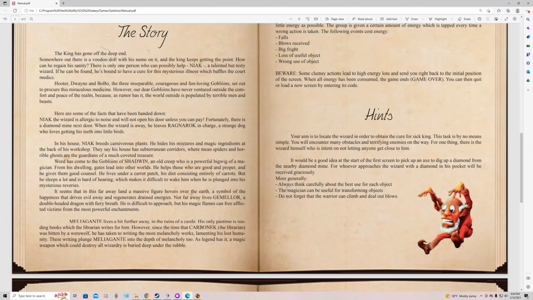It seems that in this faraway land, a massive figure hovers over the earth, a symbol of the happiness that drives evil away and regenerates drained energies.